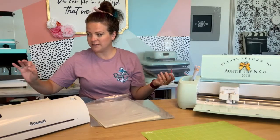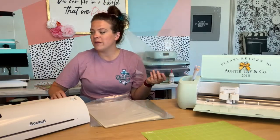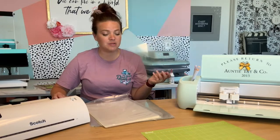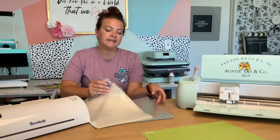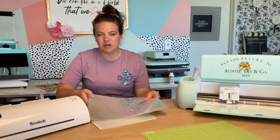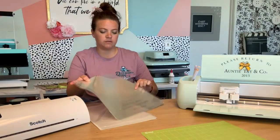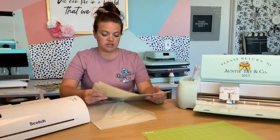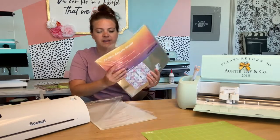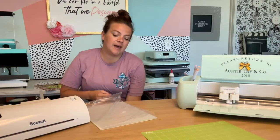Can you guys hear me and see me? So I buy my acetate on Amazon — I get a pack of it, which I'll add to my Amazon store. I double-checked to make sure it's actually cheaper. The pack I linked has 24 clear acetate sheets, 12 by 12 inch, for about $15. Pretty pricey stuff, but you can get a pack of 200 laminating sheets for about $15 — way more cost effective.